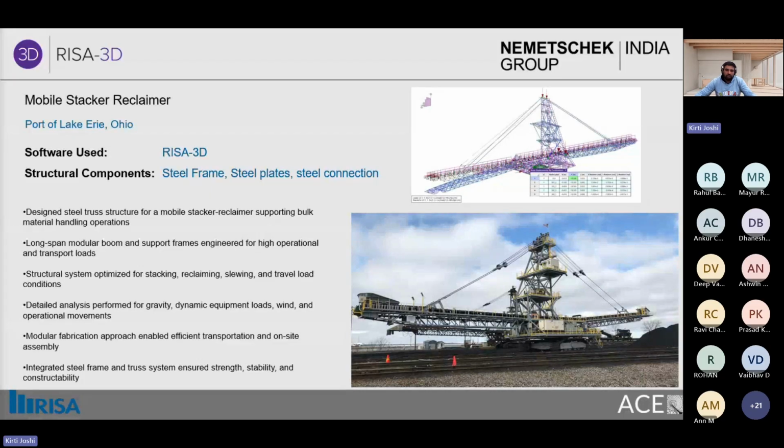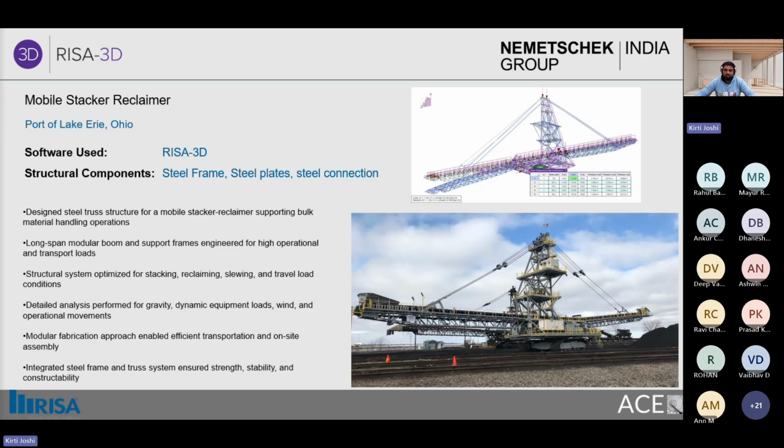So I would also like to highlight one of the case studies carried out in RISA 3D. It's on the mobile stack reclaimer in the port of Lake Ohio. You can see the structural system consists of steel framing and steel plate.